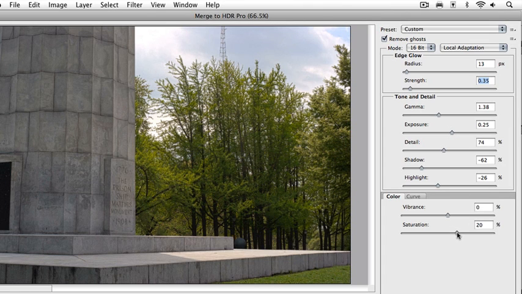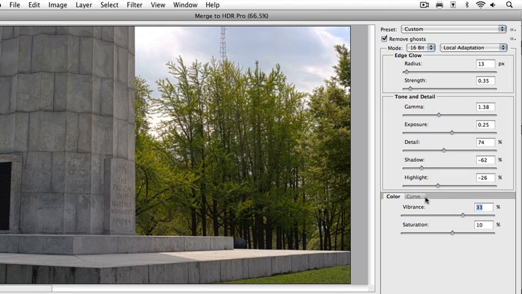So while we can leave saturation here at the default, maybe we'll pull back on it a bit here. Where we really want to do our work is with this vibrance slider. So watch the green and the blue of the sky and the green in the foliage. If we come up here, now we've got some nice saturation going on here, but we're not clipping any colors.